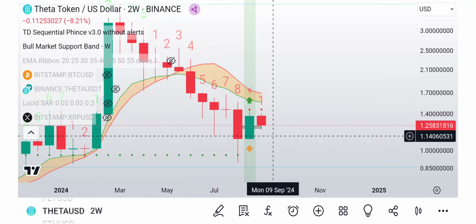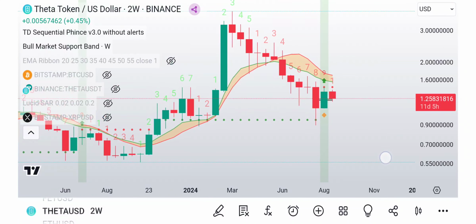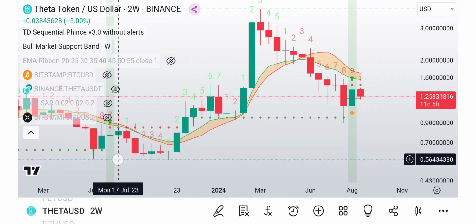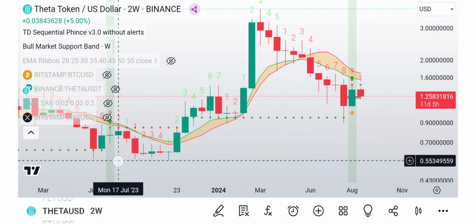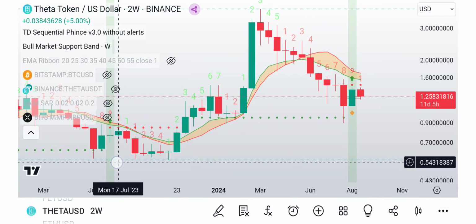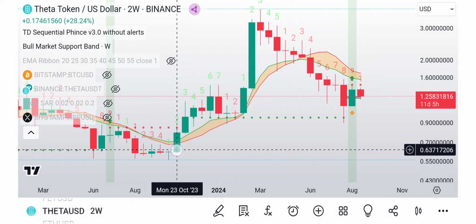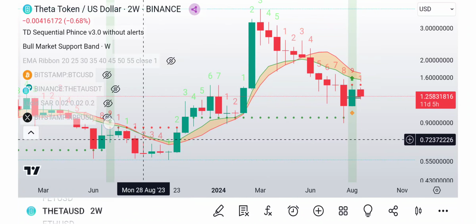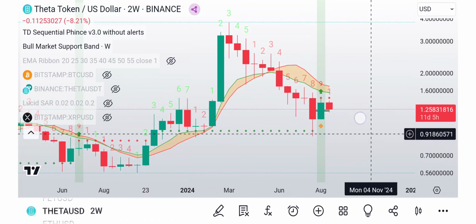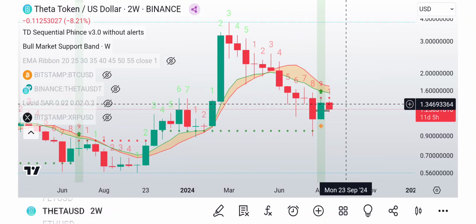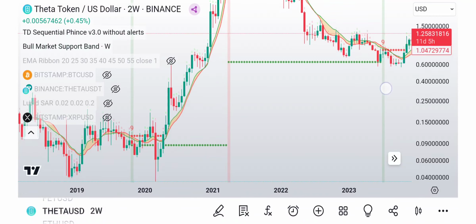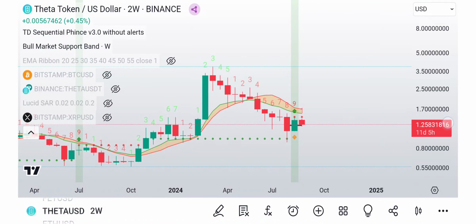The thing is the 9 is a 2-week 9, so it could take time for it to develop. I mean, you can see this 9 over here. It wasn't perfected, but look, it took how many candles after that? 1, 2, 3, 4, 5, 6, 7, 8 candles. 8 times 2, that's 16 weeks it took before that 9 was activated, right? I'm not saying that's going to happen here, but I'm just giving you an example. Just because you have a 9 doesn't mean it's going to happen right away, right? It could take a little bit of time.